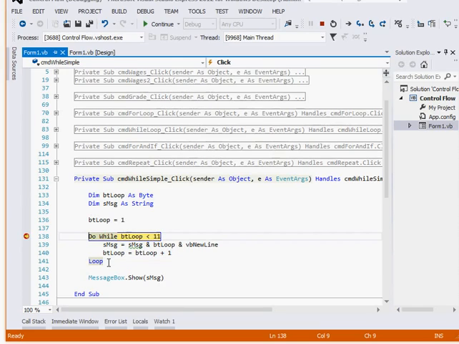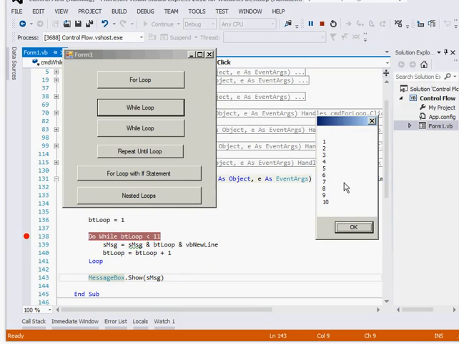Now when it gets around this time, we're on loop at the bottom here. It's going to go back up to do while BT loop is now 11, which isn't less than 11. Therefore the condition is false, so it shouldn't go down onto the next 2 lines now. It doesn't. It jumps down underneath the loop. The loop has finished. We can display our results, which are the same as what they were for the for loop. So that's a very simple use of the while loop there.